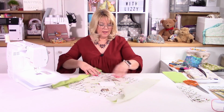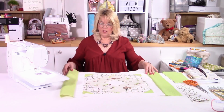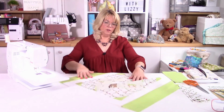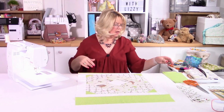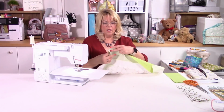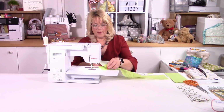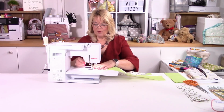So now we need to add, see how big this is becoming now. So now we need to add the opposite sides again. So there's our piece so far. Looking really pretty. Love the fresh greens and the pops of yellows. So I've got 2 strips this time, selvage to selvage. It is too long, but you'll find that all of these scraps that you have can be used for other projects. And again, with this one, we are making the smaller version of the table runner or bed throw.